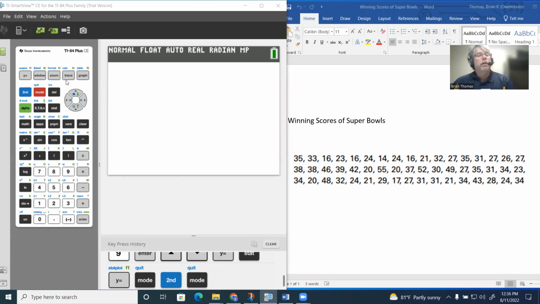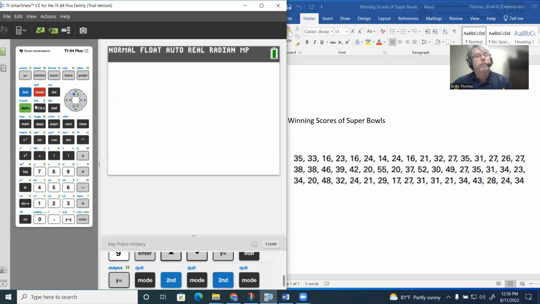So on our calculator, notice how you have the on button, and if you hit the second button and hit the on button, it'll turn it off. I'm not going to do that here. But the second key will do anything that's in blue. So if you want to quit, you can hit second and mode and it'll quit. Notice how mine actually stays highlighted. Yours won't do that. You may have something on your screen that says you've hit the second.